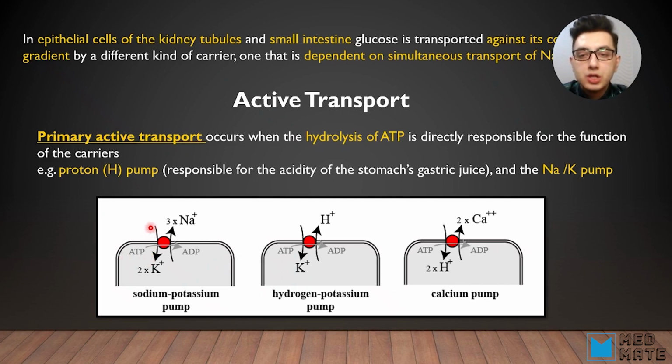Here we are using ATP to pull two potassium inside the cell and push three sodium out of the cell. This specific pump is called the sodium-potassium pump. We call them pumps because we are actually using energy for these types of transport. Another kind of pump is the hydrogen-potassium pump, and here we are exchanging potassium with hydrogen. Again, because we are pulling potassium inside the cell, we need ATP for this. We require energy for it. Another example is the calcium pump, where we push calcium out of the cell and take a proton inside the cell, and for this we also need ATP. So all of these kinds of pumps are active types of transport.